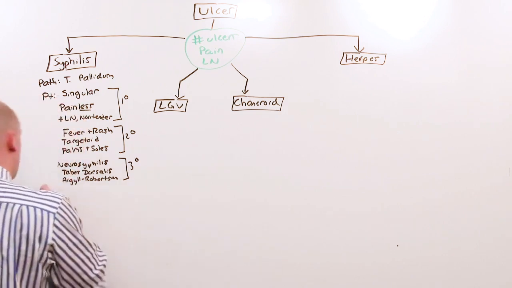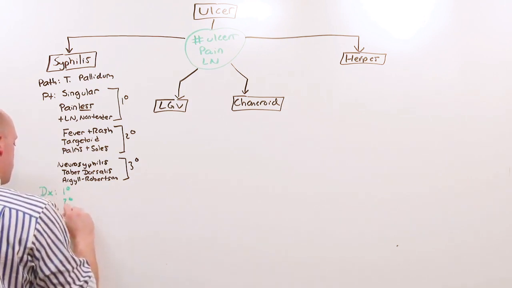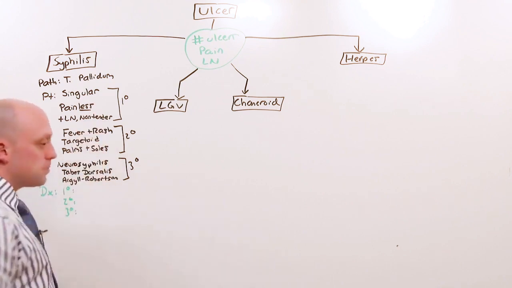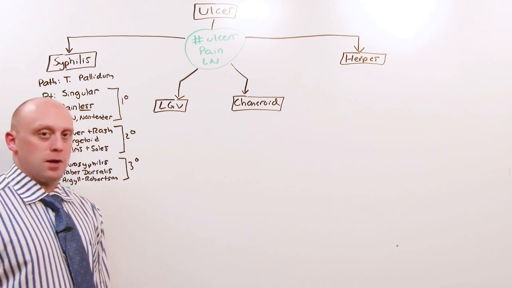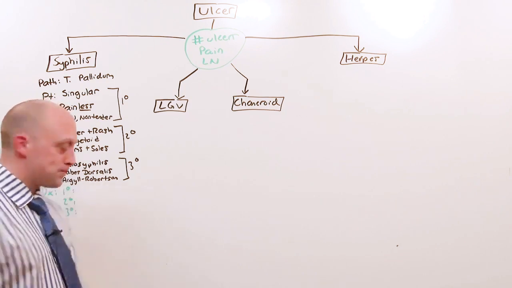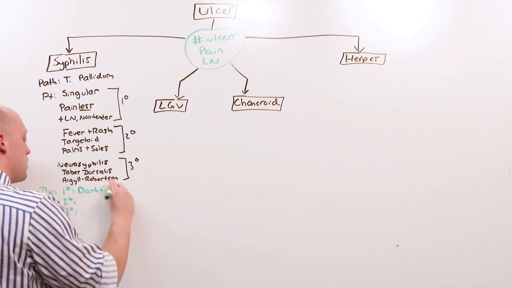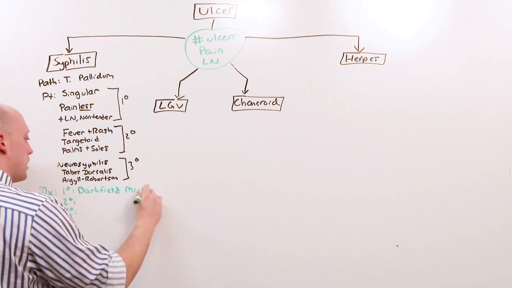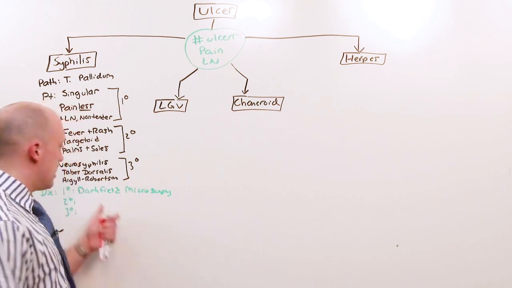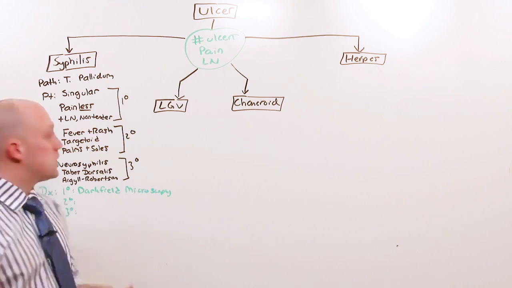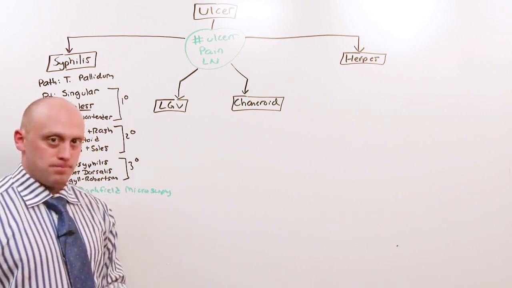To make the diagnosis of each of these conditions, I want you to break them down into primary, secondary, and tertiary syphilis. In primary syphilis, you can see the chancre, the painless ulcer. But there hasn't been enough time for the body to develop antibodies. So on the test, what you want to pick is dark field microscopy, knowing that most people don't even know what a dark field microscope looks like unless you work in an infectious disease clinic. The answer on the test is dark field microscopy. Why? You have to see the Treponema pallidum and you won't be able to get positive antibodies.